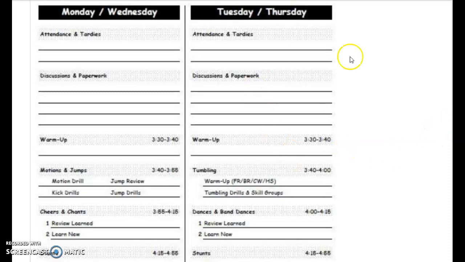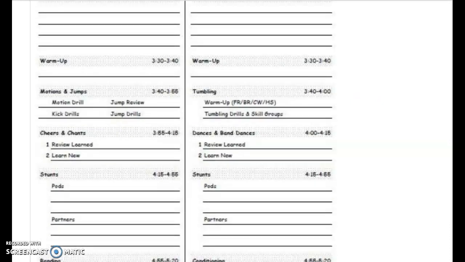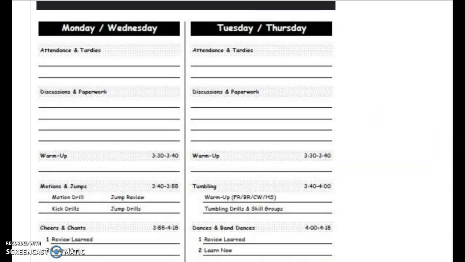So, next we will do anything that we need to discuss, anything we need to work on, we'll set aside time for that. And then once we get down here, we will do the timed activities, which will vary day to day, but will be listed from the things that you will be doing and the times that you will be doing them. So for here, you'll be doing the warm ups, and then at this time, you'll be doing the motions and the jumps, and it lists which motion drills you'll be doing and which kick drills you'll be doing, and jump reviews and jump drills during these two times on these specific dates, the dates that are listed at the top.